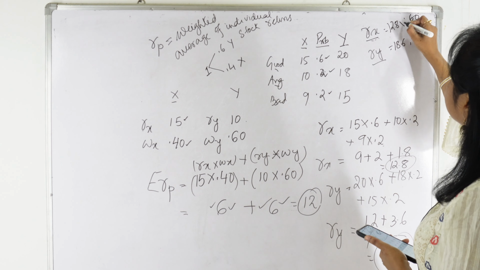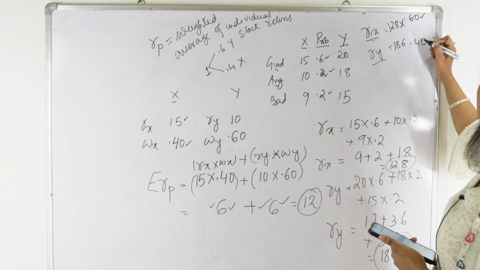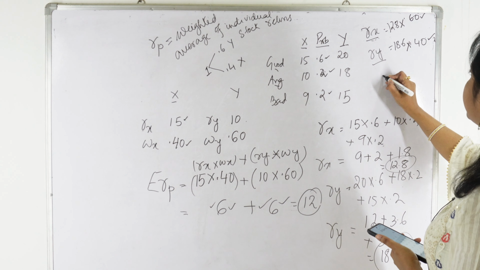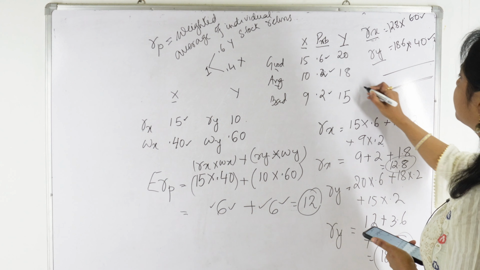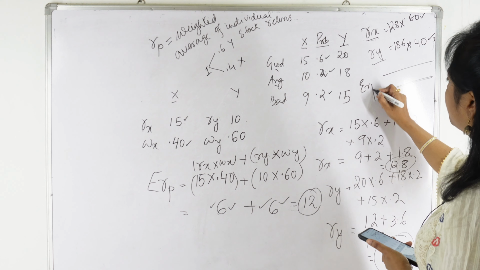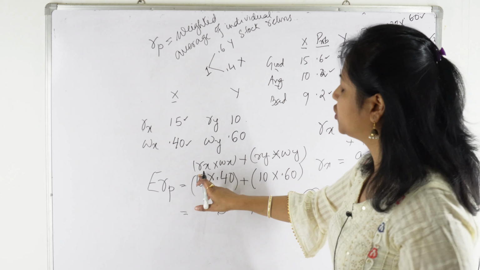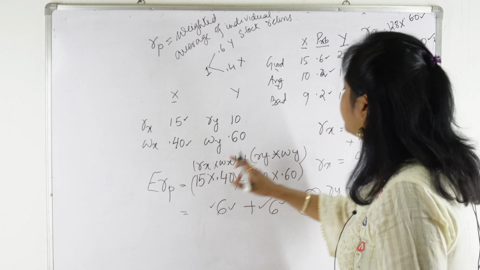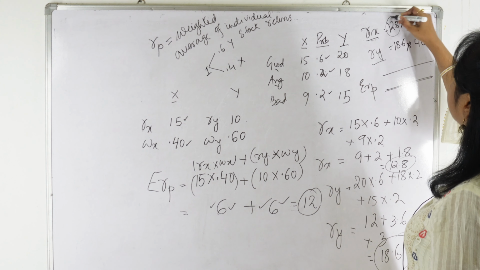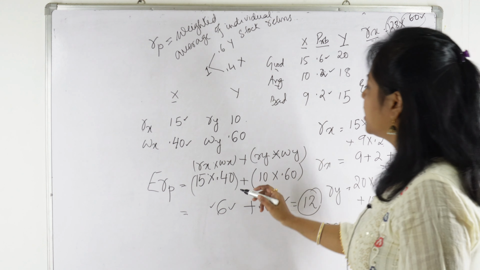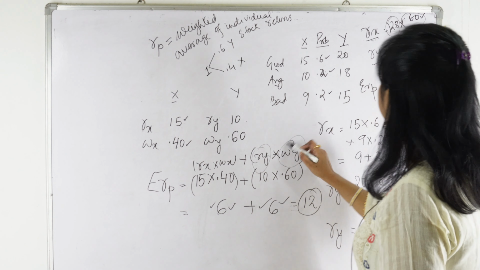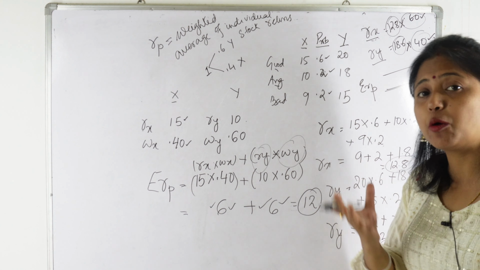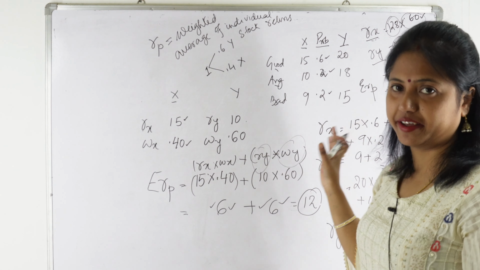So when I multiply these with the weightage, this is the weight, and if I sum them all, I get my expected return from a portfolio. So friends, I have already mentioned that I have to find out the expected return of a stock and multiply it with the weightage. Weightage means how much money I have put in X and Y.